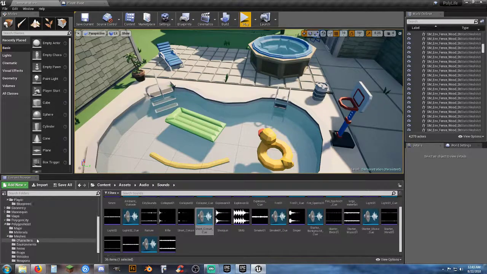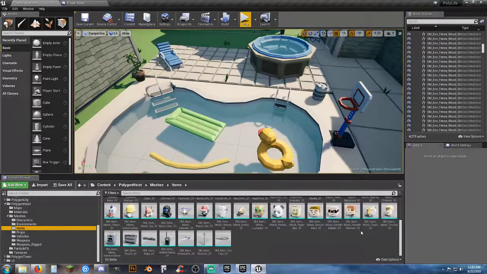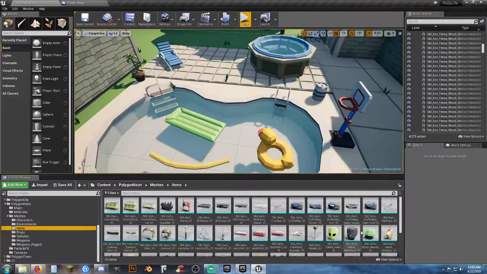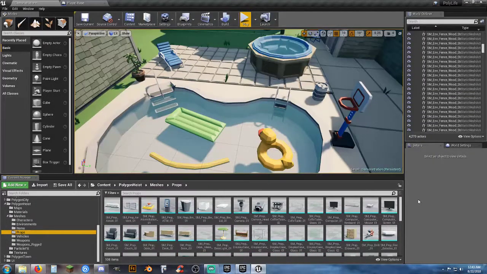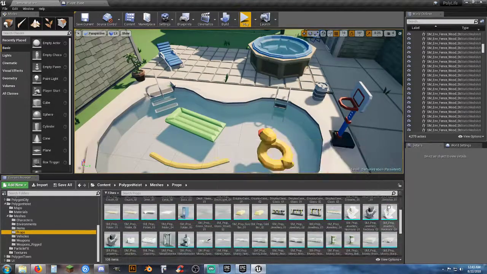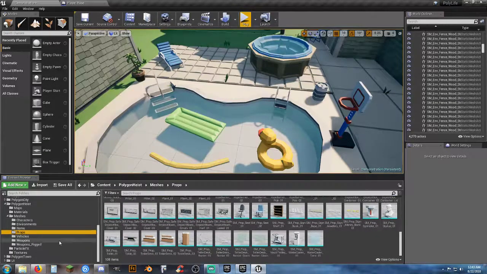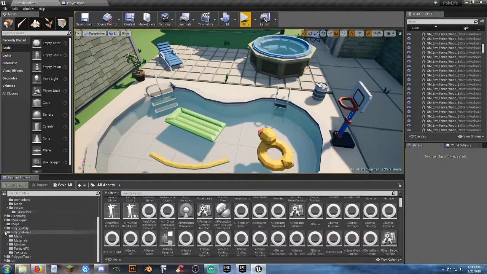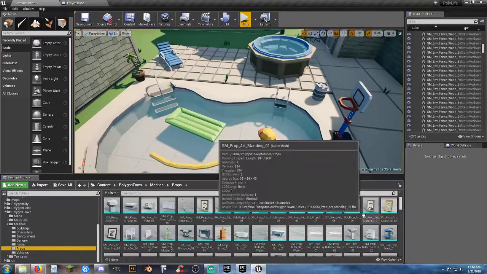Alright, I'm going to go back to here. I'm not sure if there was anything in items or props for this. Just a walkie-talkie. Nope. Let's check props. Got computer screens, computer. No, nothing in here. So let's check town. Let's see if there's anything in the town. Meshes. And let's look at props. Let's see here. There's a lot of dang props.